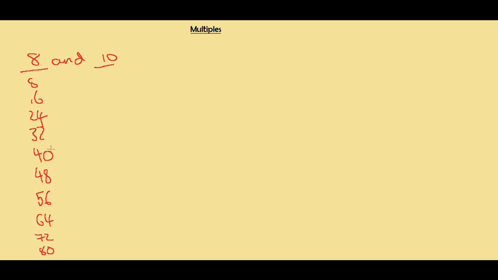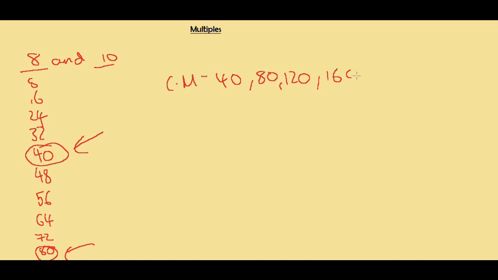So this one's quite an easy one, because we know that 40 would be in both, so anything ending with a 0: 40, 80, the next one would be 120, and so on. So these numbers here are common multiples. If we were to write down the common multiples, 40, 80, 120, the next one would be 160. You can see there's a pattern arising, which is they're jumping in 40s here.